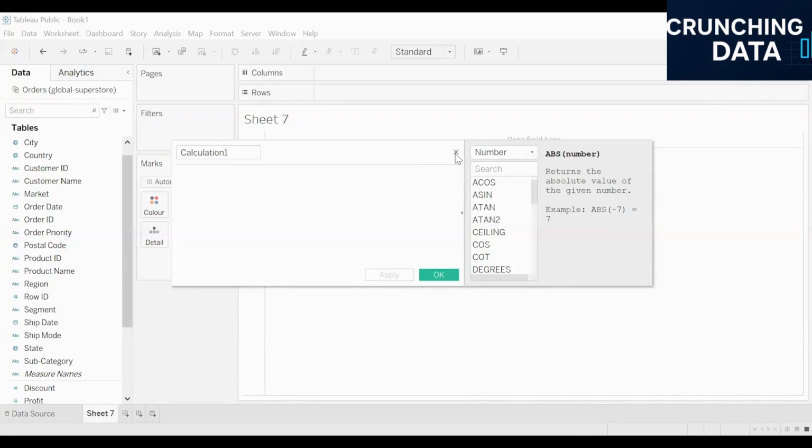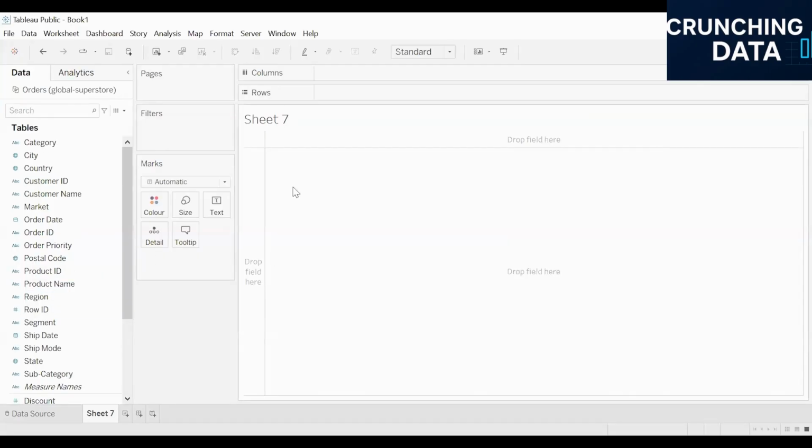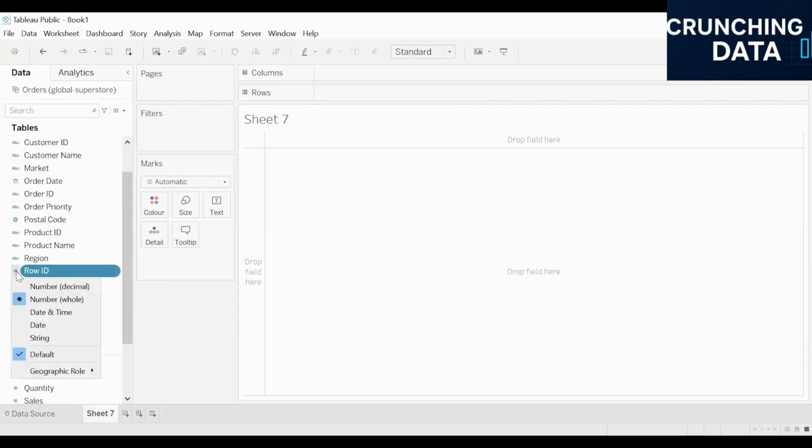If you want to change the data type of your columns from this canvas, you can go on any particular column which is showing you the wrong data type. Let's say it's row ID. You can click on the icon over here and choose the appropriate data type. So this is a way of identifying the numeric data type and changing one data type into another.